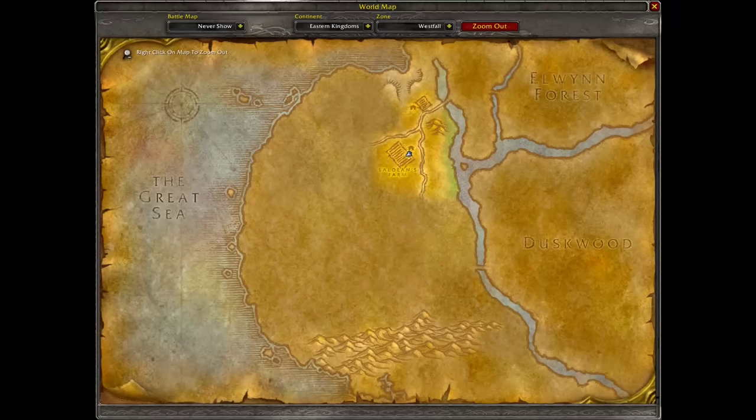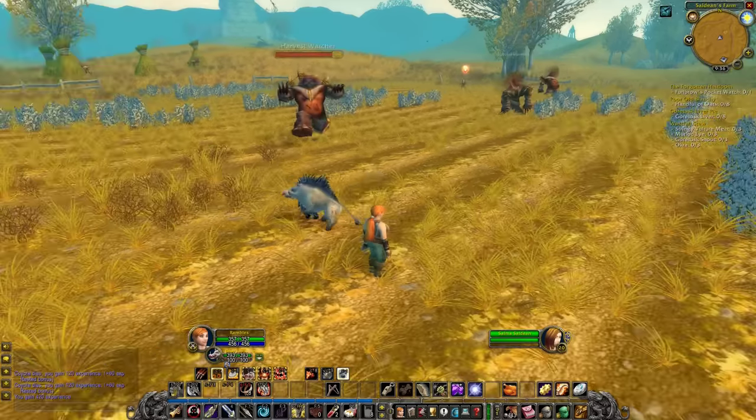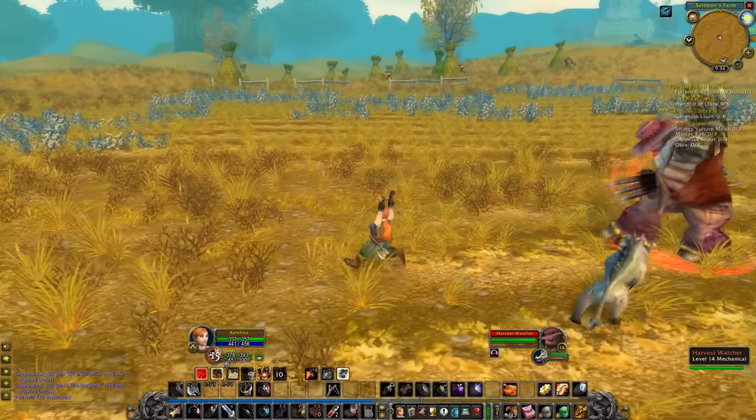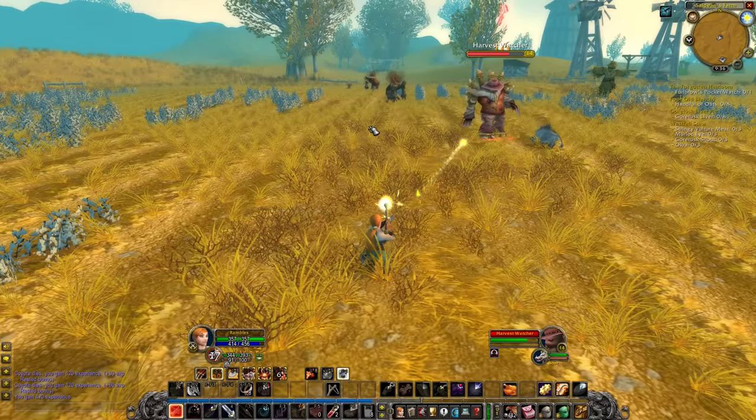Alright, let's head out and we'll just get to it. We'll start killing stuff up here. I think my goal right now is maybe just to get the oats and to get the pocket watch. And everything else we'll just be kind of working on slowly over time.